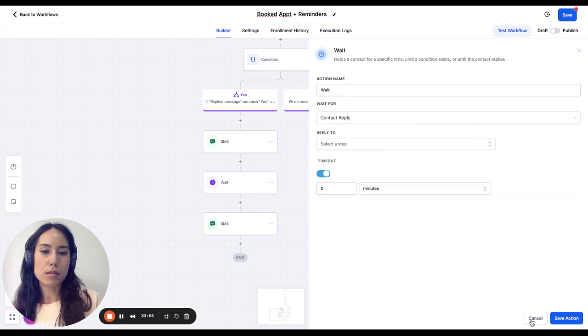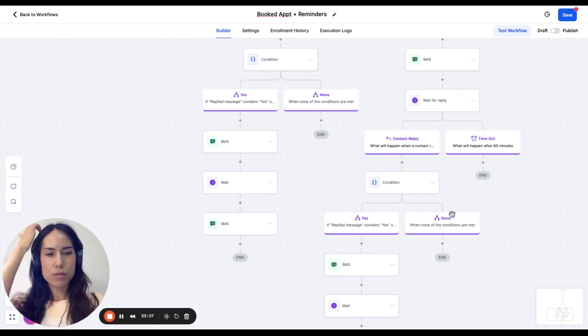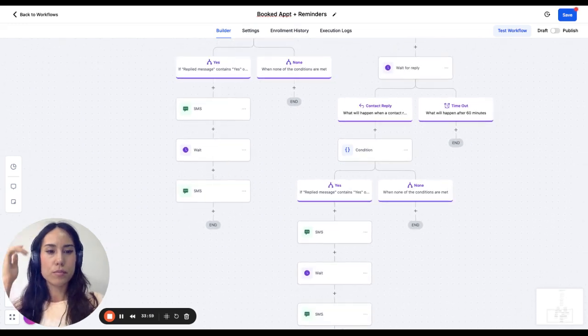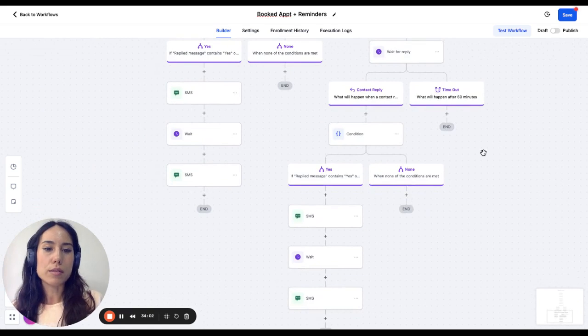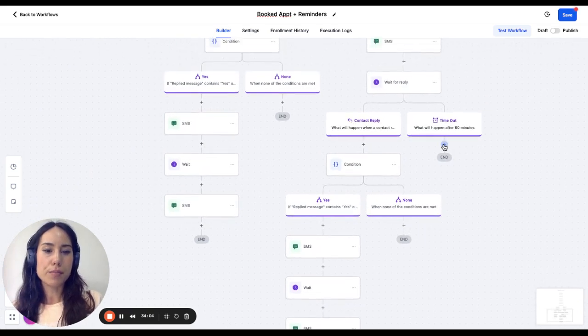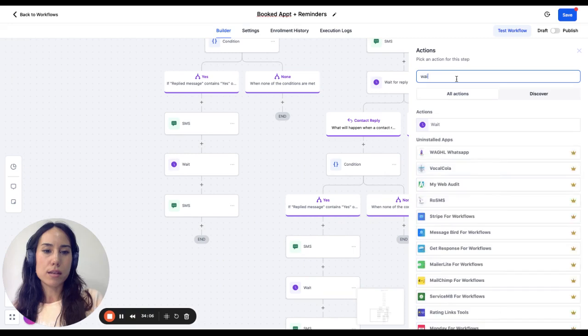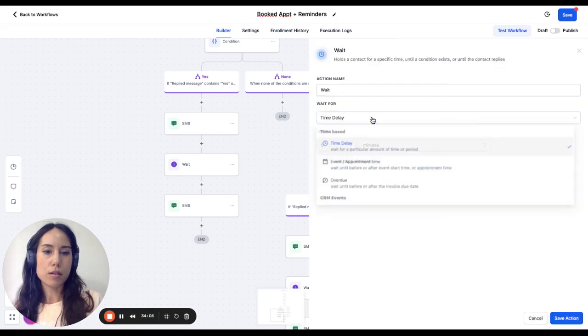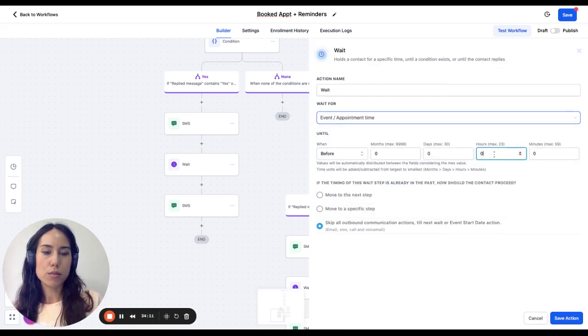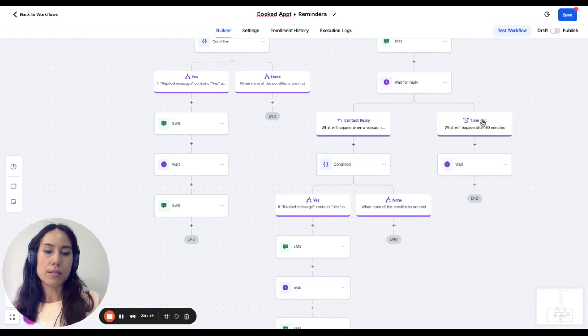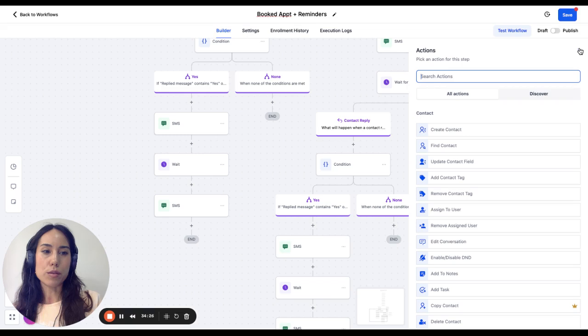Or should we do the text message? No, sorry. Okay, so if it times out, we're gonna wait for like 25 minutes before their appointment, and if they still haven't responded, we're going to cancel the appointment.